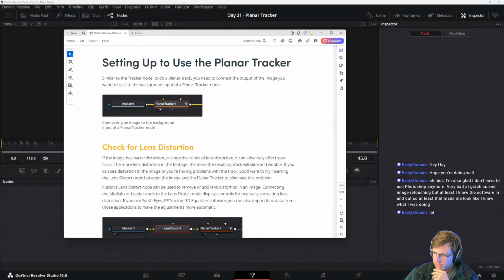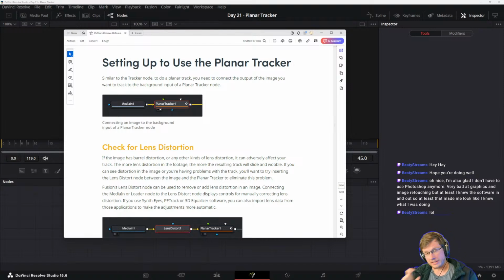Yeah, you graduated from Photoshop, right? I'm stuck in the Photoshop depths of... I don't want to say it. It's all right. But at least I knew the software in and out. So at least that made me look like I knew what I was doing. Yeah, this was just organizing files and straightening things for a big catalog of stuff.